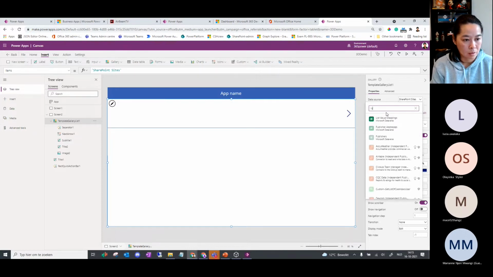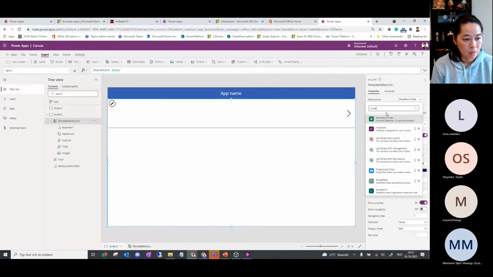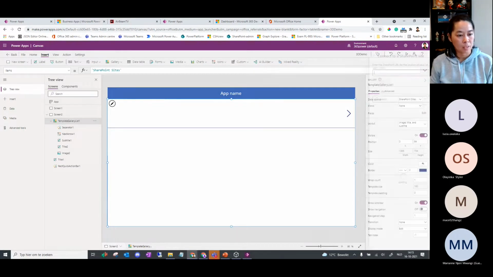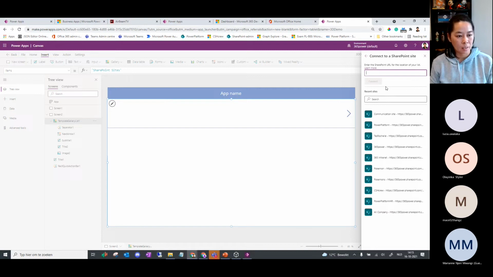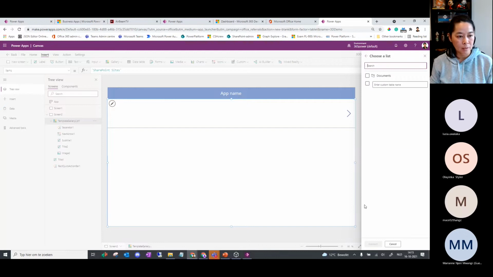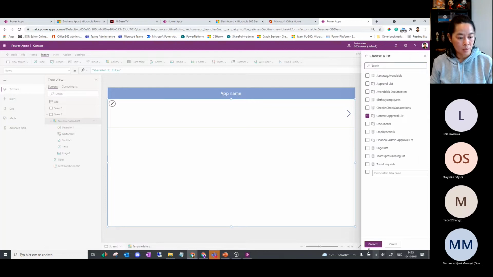It's called list. Here's SharePoint, I find. SharePoint, get connected, and then now you see a list of SharePoints that I have in my environment. And here I can select our platform. Look here, I got a content approval list.